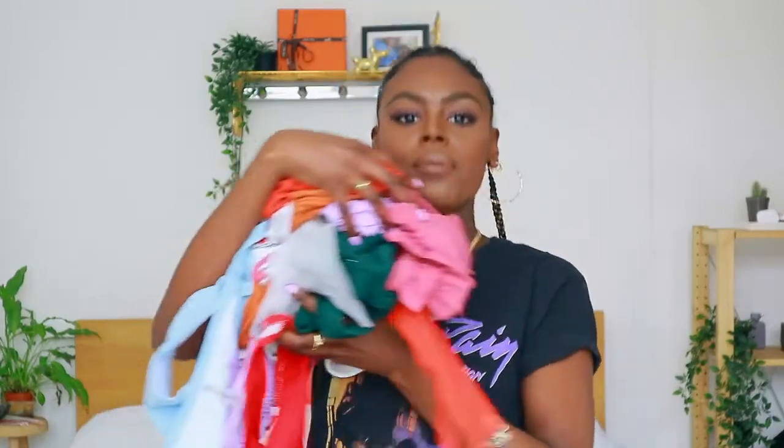So I did pick up some new bikinis and I haven't tried those on yet, so I'm going to show you guys those first, and I'll show you some of my older bikinis that I really love and still wear. These are all my bikinis right here — I think I've got a bit of an addiction to bikinis. I have way more than this; these are just my top favourites of the new ones, and I'm going to show you what they look like on.